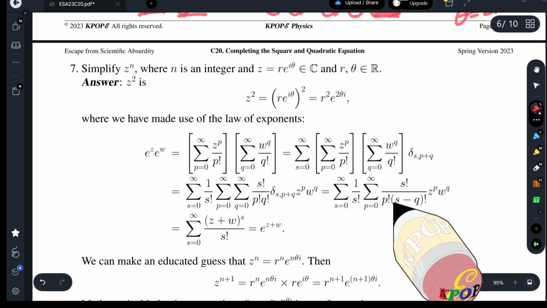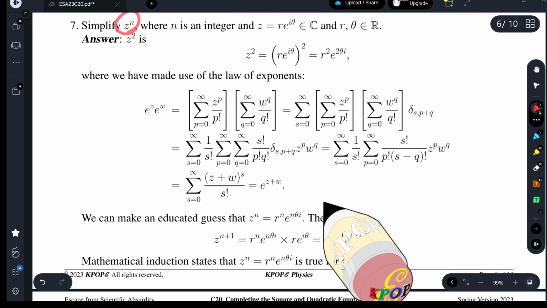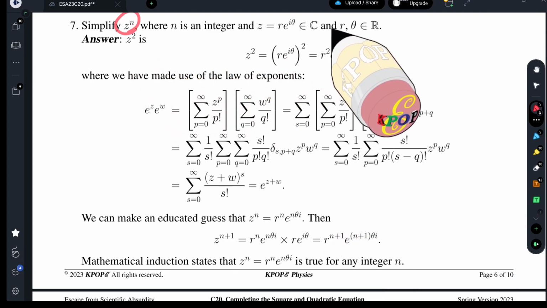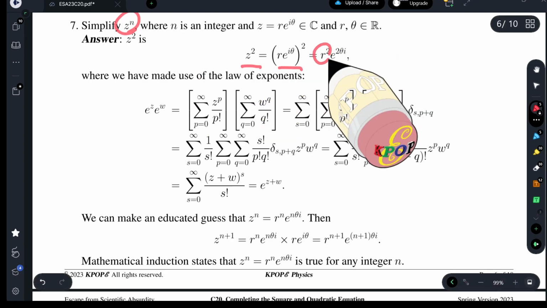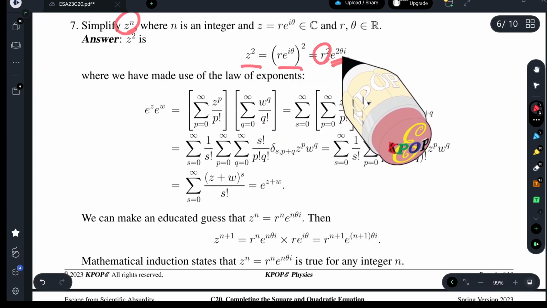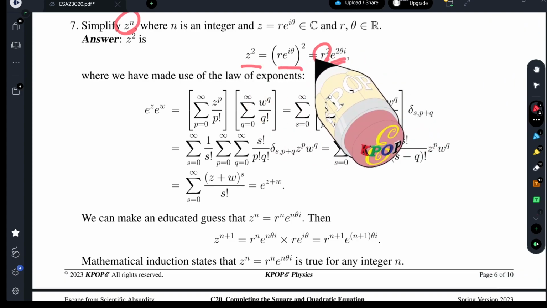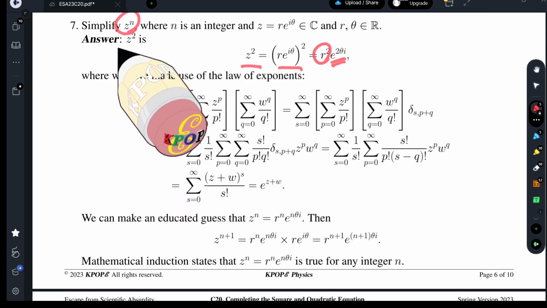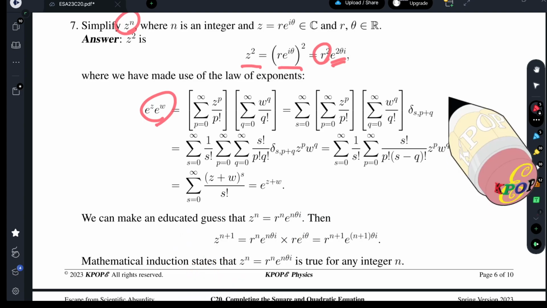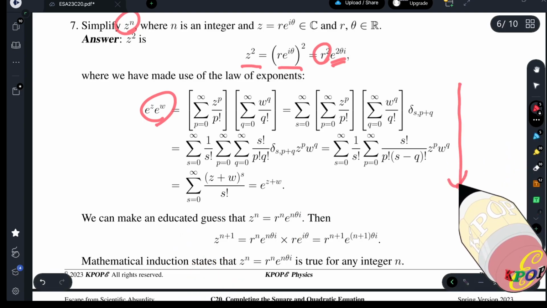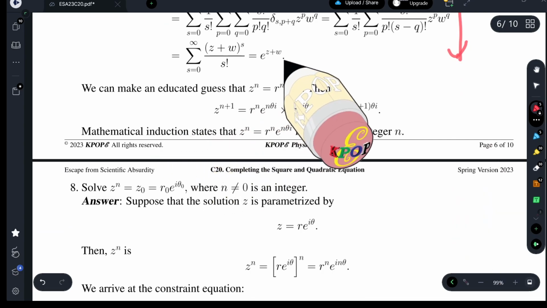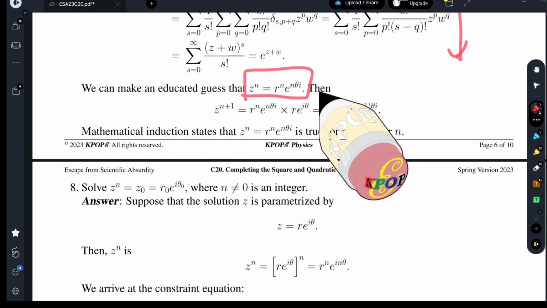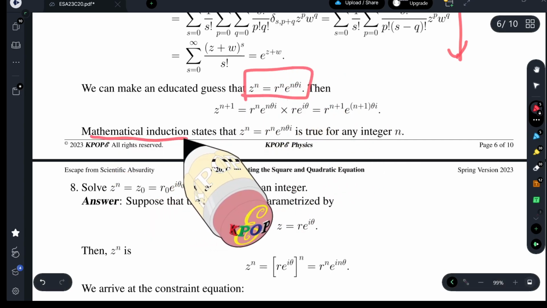Using this result, we can solve the equation z to the n equals something. But before we study that, what is z to the n in polar coordinates? Radius to the n, and angle n times the angle. For n equals 2, that is radius squared and angle 2 times the angle. And this is true because the law of exponents applies also to the exponential function. So you're familiar with this kind of derivation, so let me pass. This expression is true for any n. So you can prove this using mathematical induction.